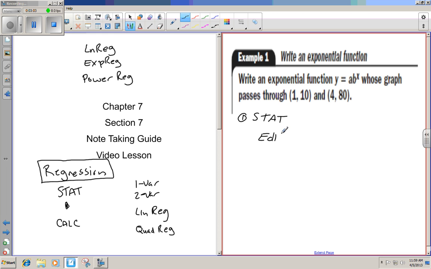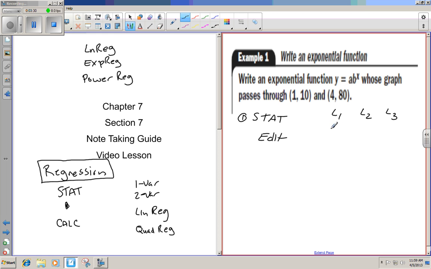So you're going to hit enter when the number 1 for edit is highlighted. And what that does is it brings up a list. You should see L1, L2, L3 across the top of the screen. If you don't see L1 as the very first thing and then L2, you should come see me right away, and we're going to have to reset your calculator so that this actually works for you.